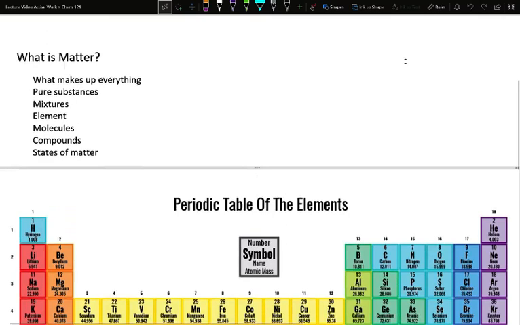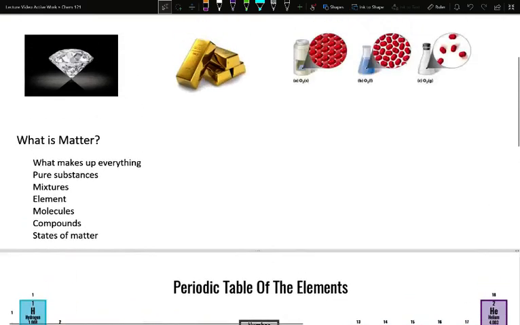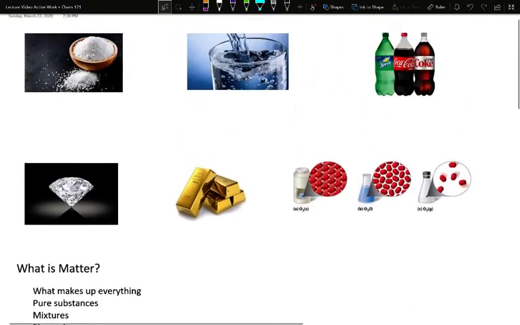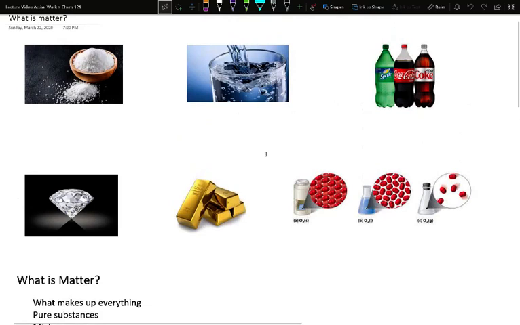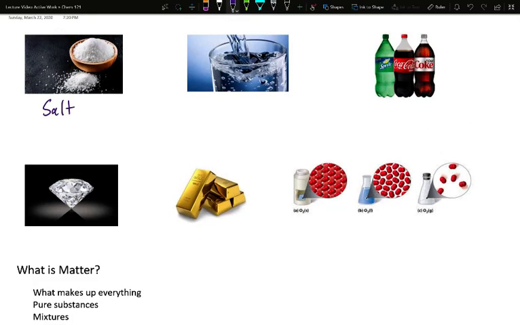Let's talk about a little less specific. Let's talk about the types of things we find. And so here's a few examples. Salt, I've got some water, soda, I have a diamond, I've got some gold, and over here I've got a solid, a liquid, and a gas. So what is the difference between these? What's going on? What terms do we need to describe them?